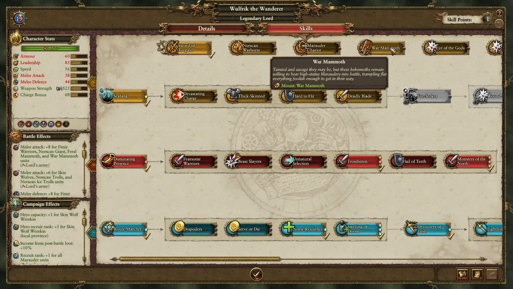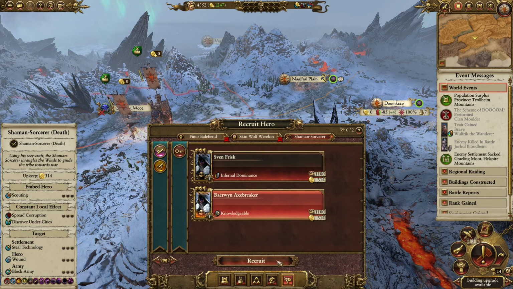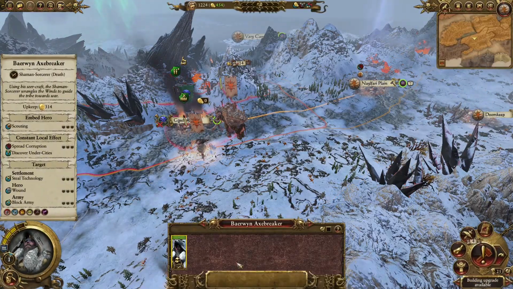That alone is a big shift in balance of power. Fire is probably best here, but I do like that there's a knowledgeable death shaman. Infernal dominance is great too. I'll grab the knowledgeable, and we'll level him until he gets the purple sun vortex. Turn 25. We'll get the shaman in the army to start leveling him.